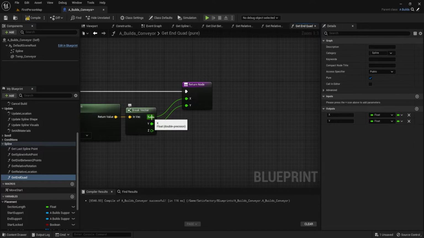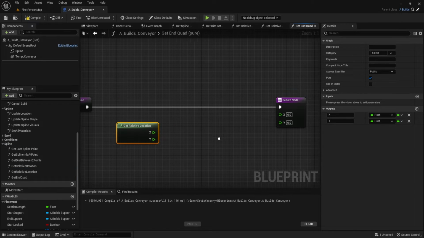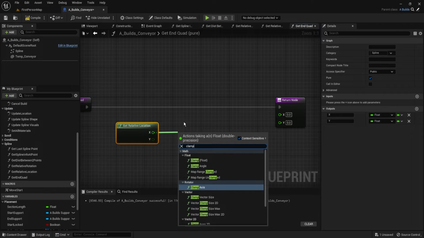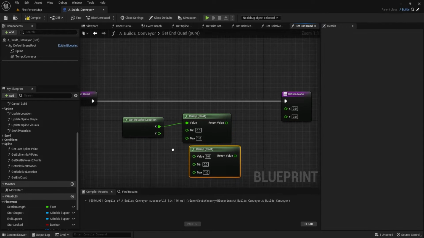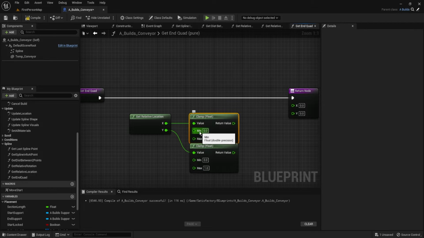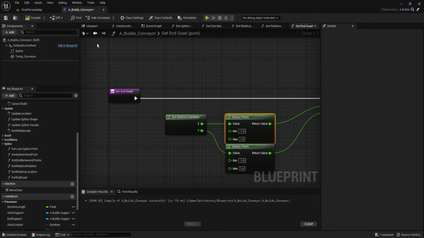So instead, we'll remove this and we'll just call get relative location here. And we want to clamp the float pretty much, and we're going to use it for both. There we go. We want to clamp it between -1 and 1 for both of them and plug them into X and Y.